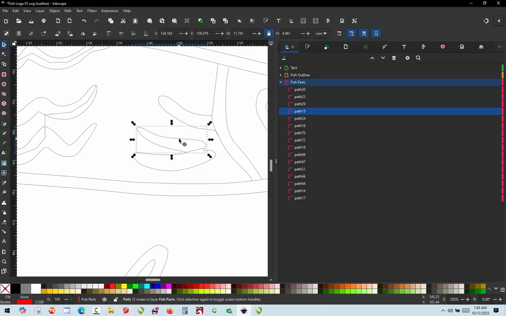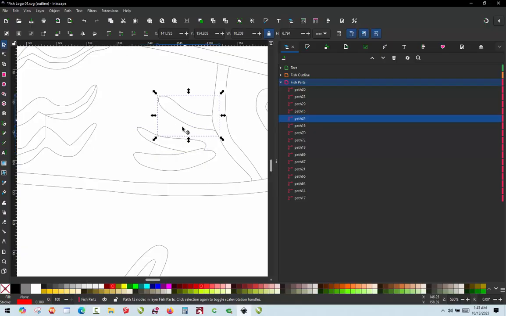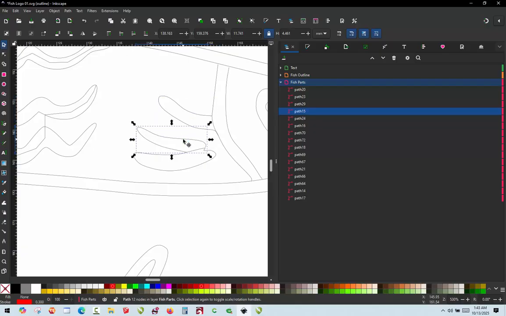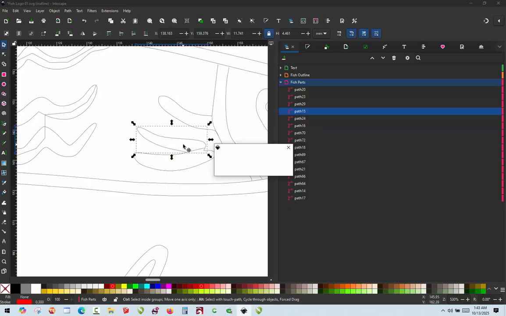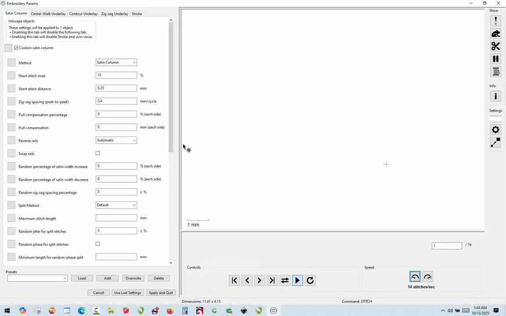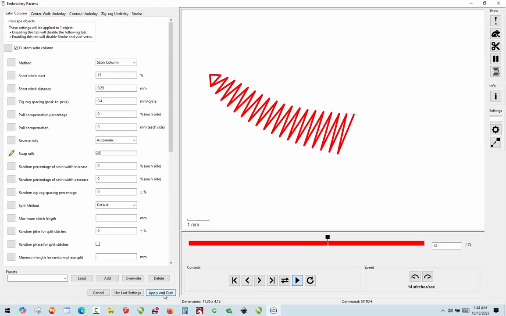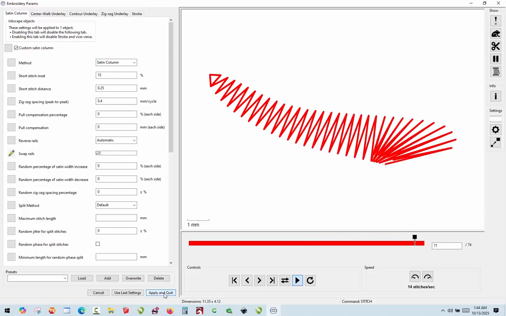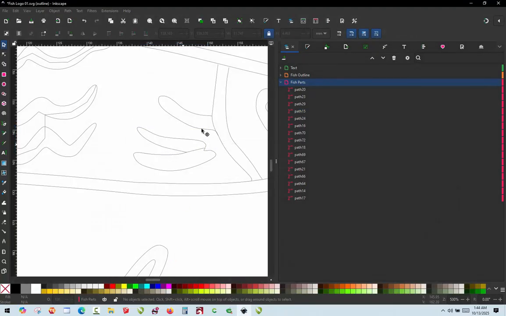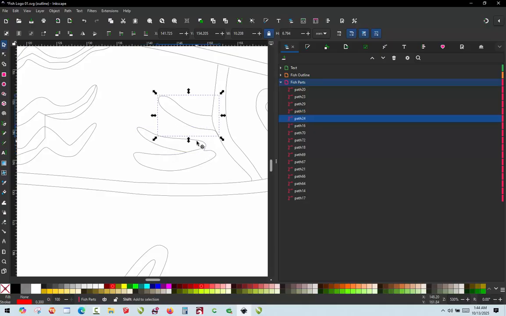We need to get over to this piece. So let's go ahead and do that. First of all, how do we want this piece to stitch? I think I want it to stitch from left to right as well. So we'll swap the rails, and it will stitch left to right. So that part's okay. But now I need a jump stitch from here to here.